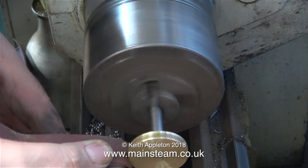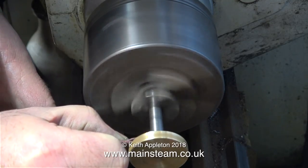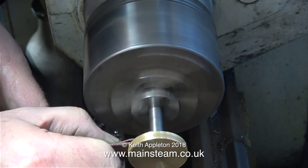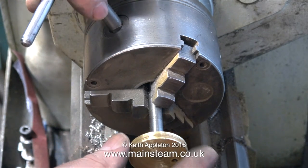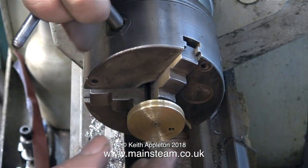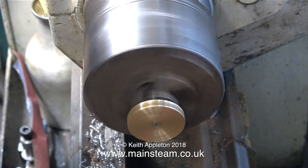Before that, I'm going to clean up the crank web disc, and when I put it in the chuck it looks like the crankshaft's bent. Although when I first got this engine and spun the flywheel, everything seemed to be running true — I don't really understand this. It's not running very true at the moment, but it doesn't need to because I'm only using emery cloth. I'm going to push the crankshaft further into the chuck to see if that spins true — and yes it does, that's good.